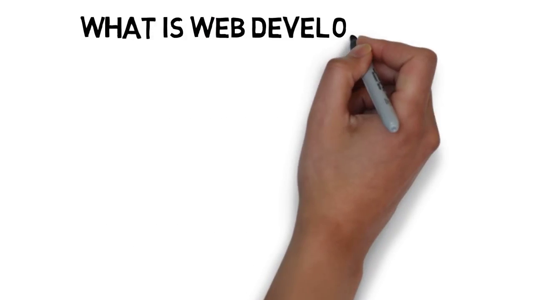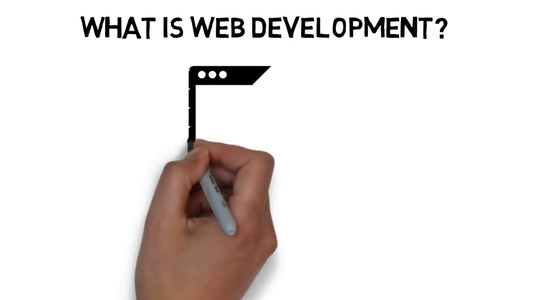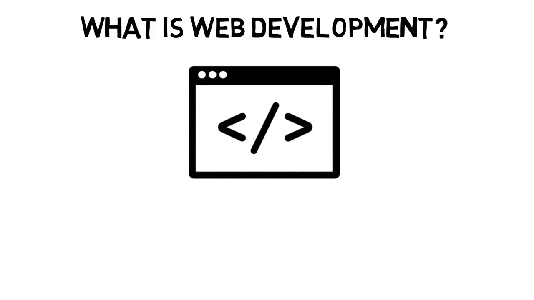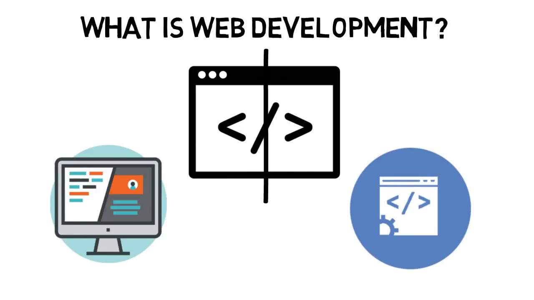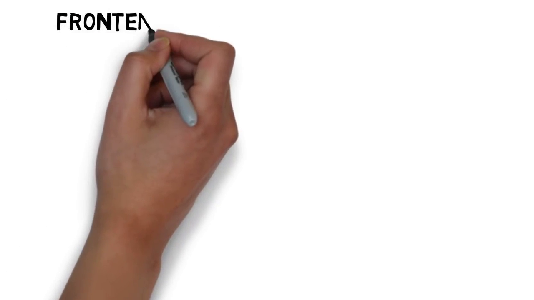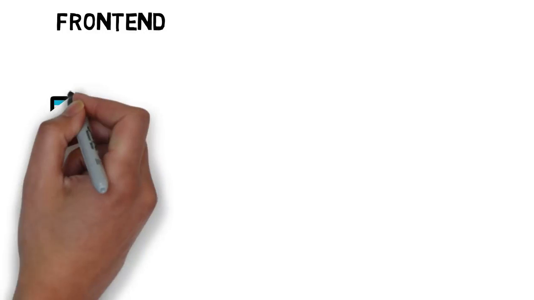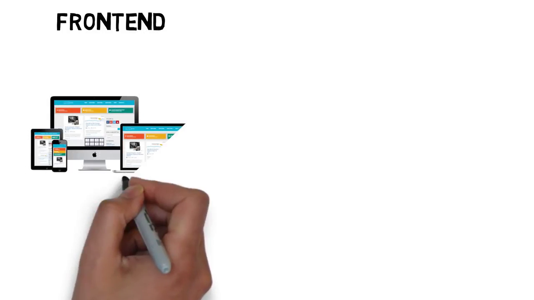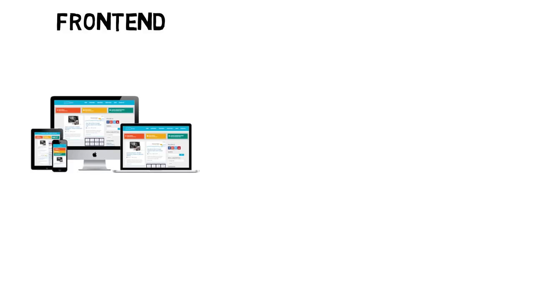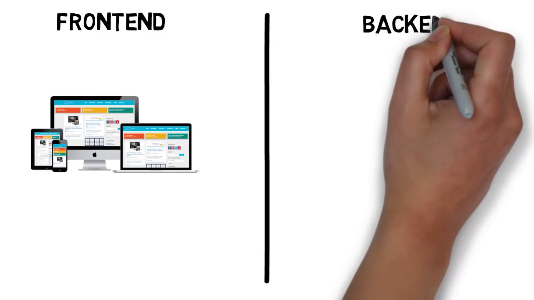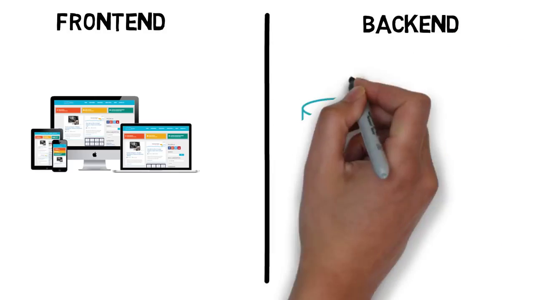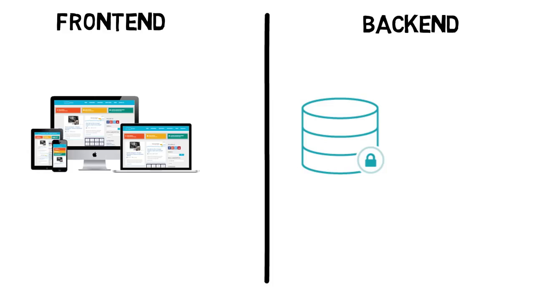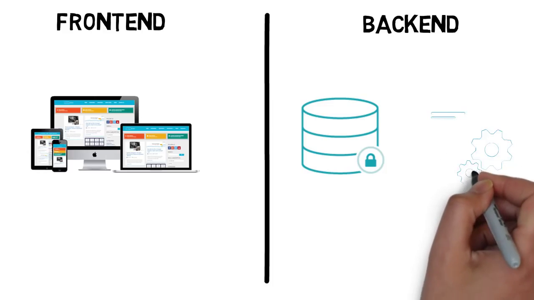Now let's jump into what web development is. Web development governs all the code that makes a website tick. It can be split into two categories: front-end and back-end. The front-end, or client side, of an application is the code responsible for determining how the website will actually display the design mocked up by a designer. The back-end, or server side, of an application is responsible for managing data within the database and serving that data to the front end to be displayed.